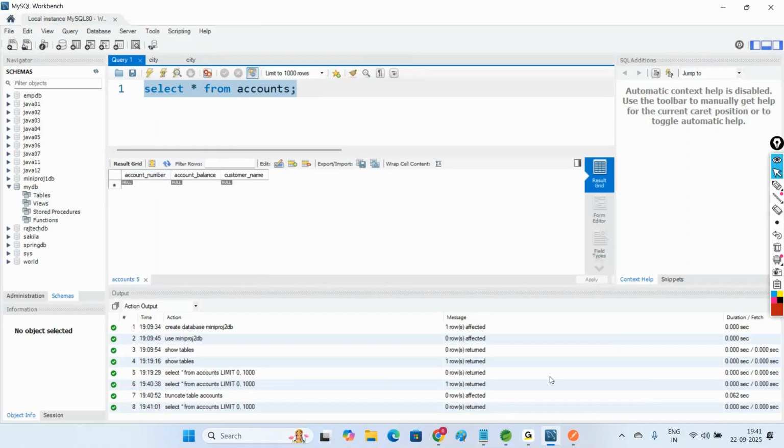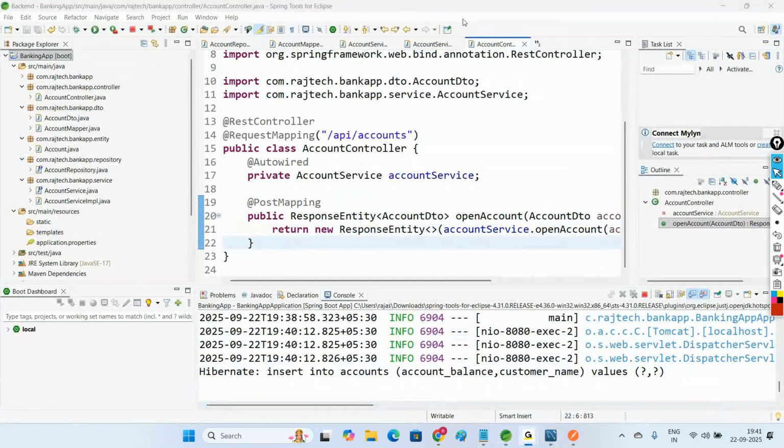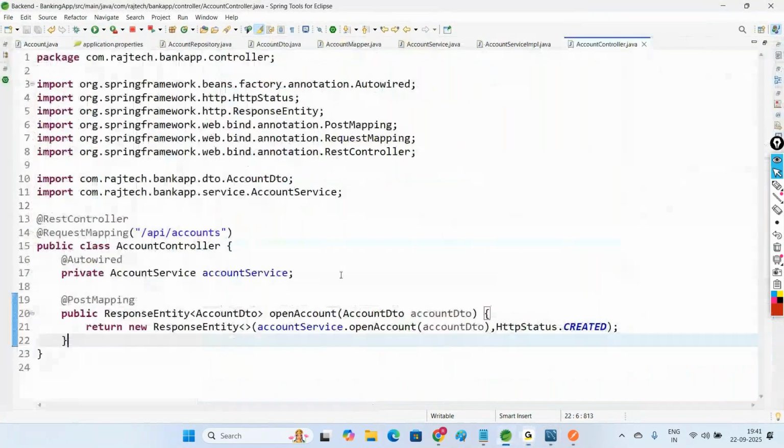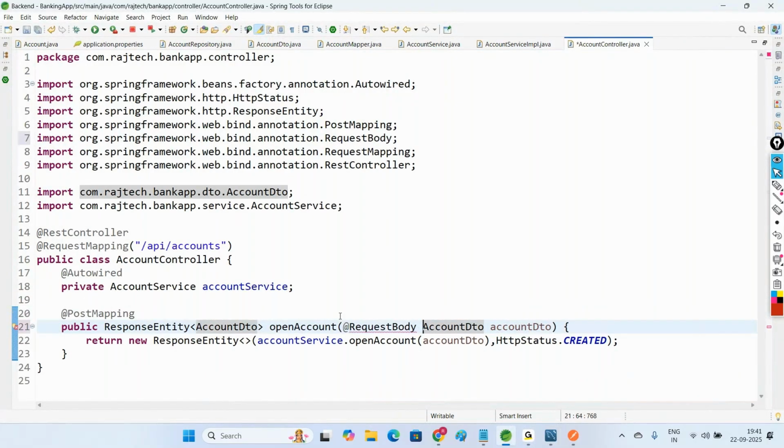So there are no records. So the mistake we have done here is with this object data. What annotation we have to use? @RequestBody. This annotation is missed. So whatever the account object you are getting from Postman, I should be able to read it. So we have to take the data in the form of request body.